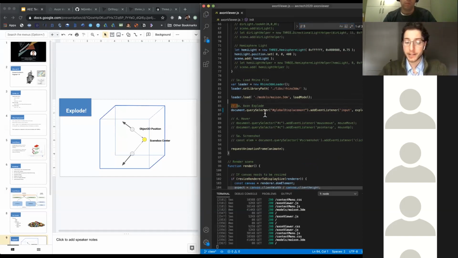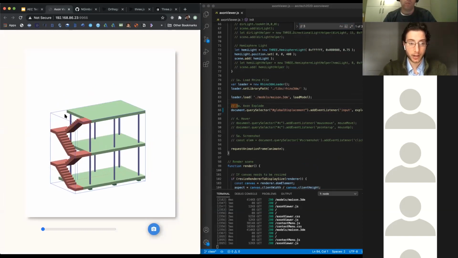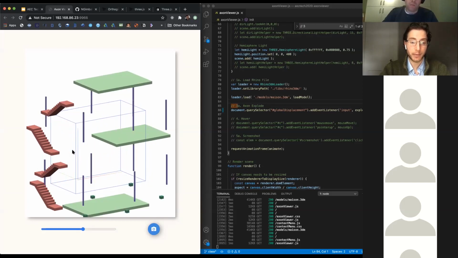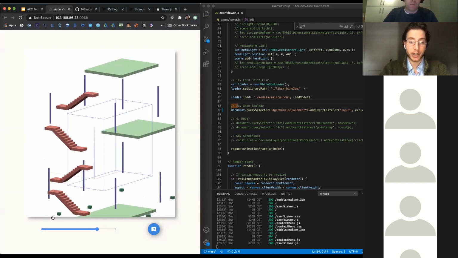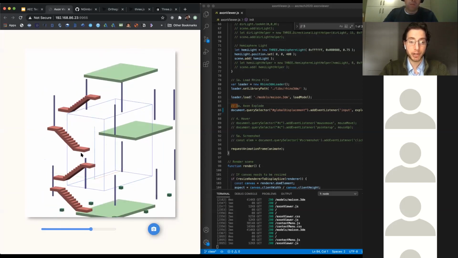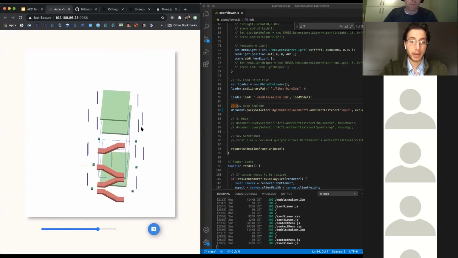So now if I save this and we reload our app here, the biggest visual difference you'll see is this blue box. That's that scene box that I added. And the center of that is where all of these things are going out from. Now when we move our slider here, things are going to go out. And actually that looks pretty nice without even having to manually modify these different things.